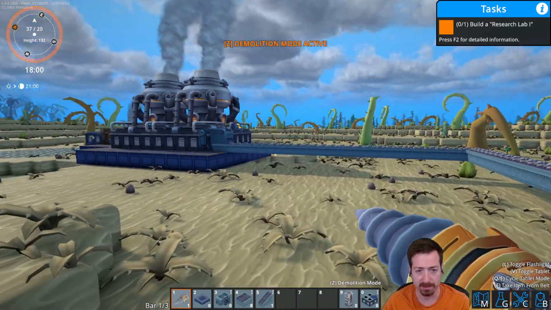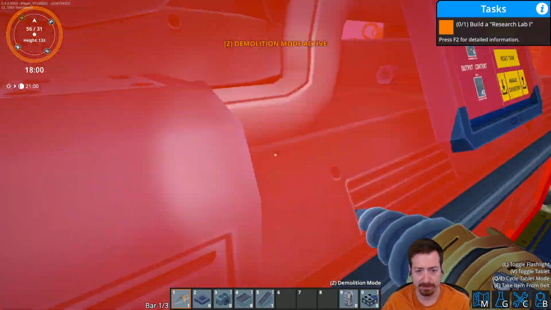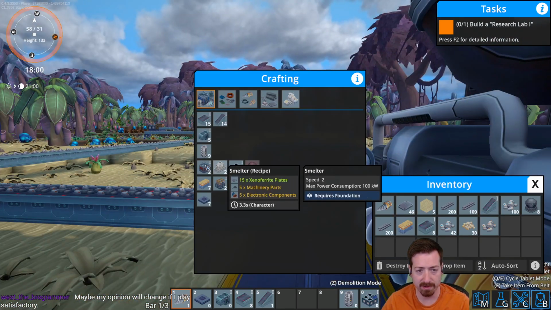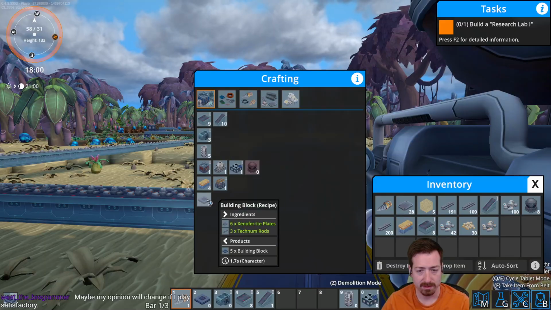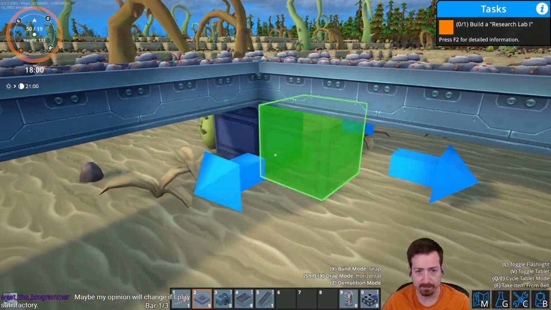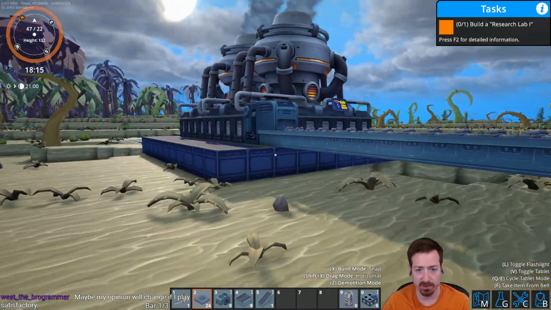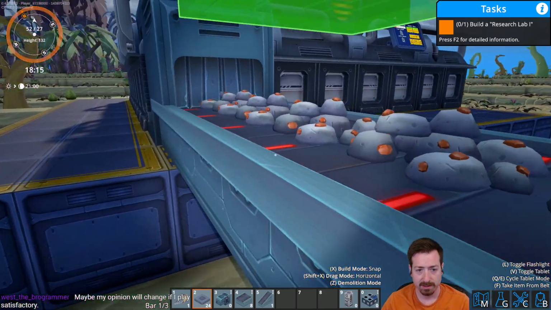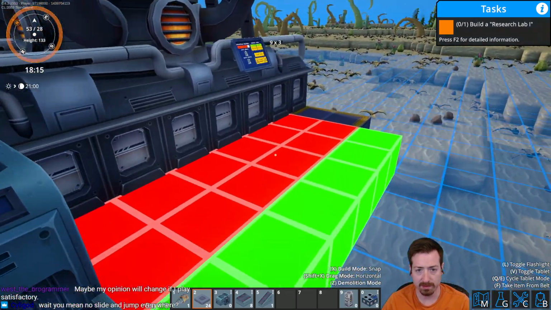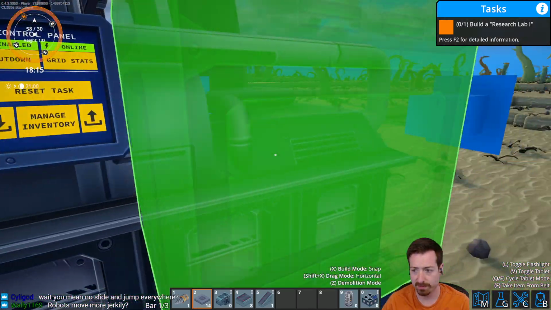Oh, I need some plates. I want to build some foundations under this. Give me the plates. Yes, that feels so good. Okay, so we'll get that built, so it's a bit more realistic. And yeah, there we go. And I would like one more bar in front of this, I guess, so I can pop up.